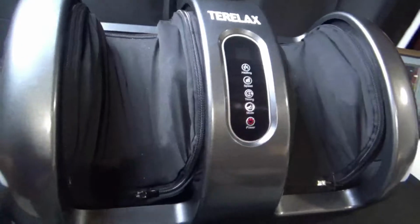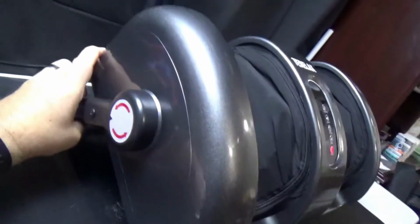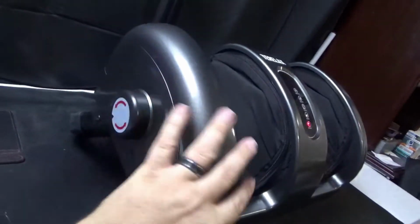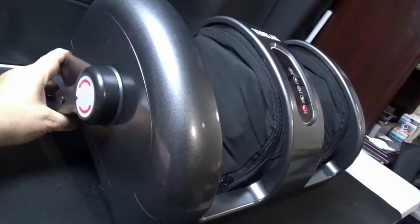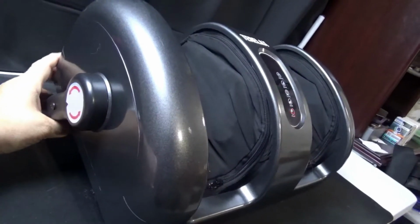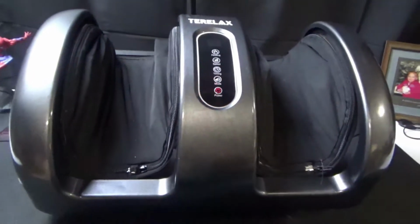There is also a bar right here that you can use to adjust the angle of this, and you can also use it to carry it a little better if you want to. If you're trying to be mobile with it or take it somewhere else, you can use it as a handle and carry it around.